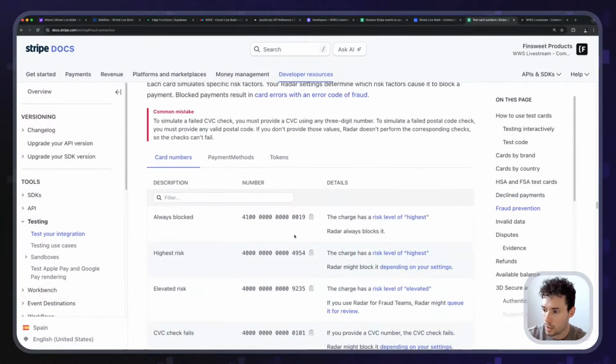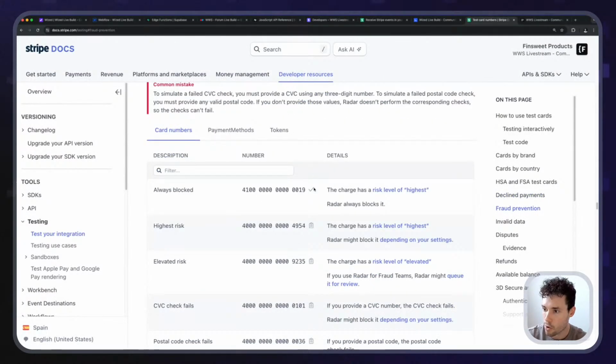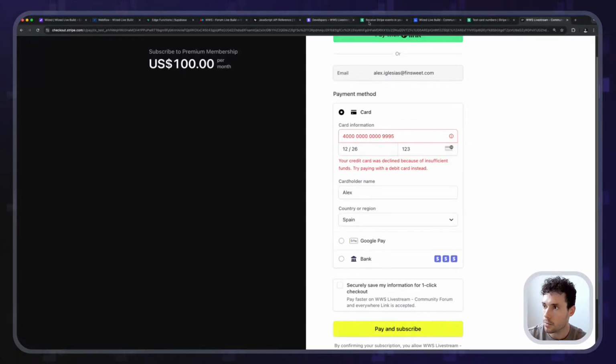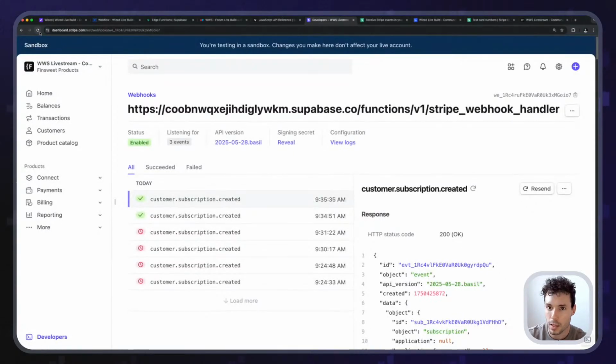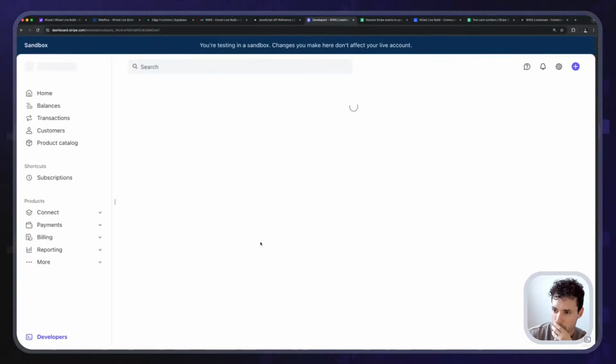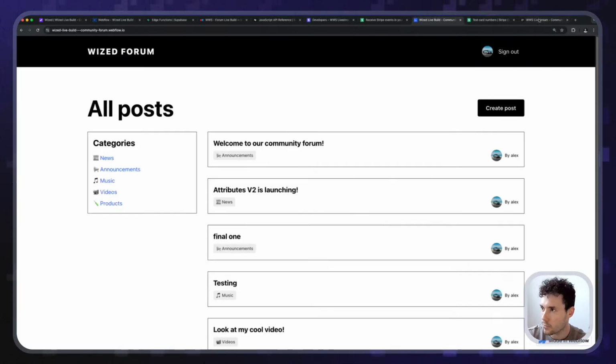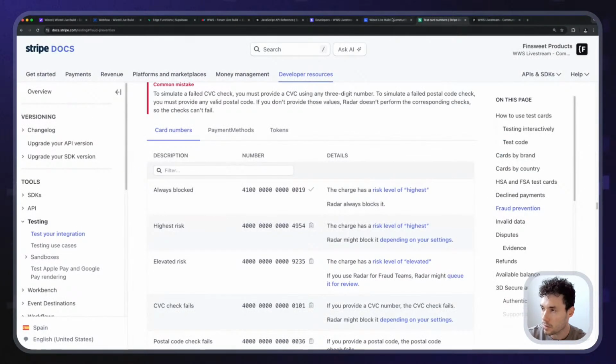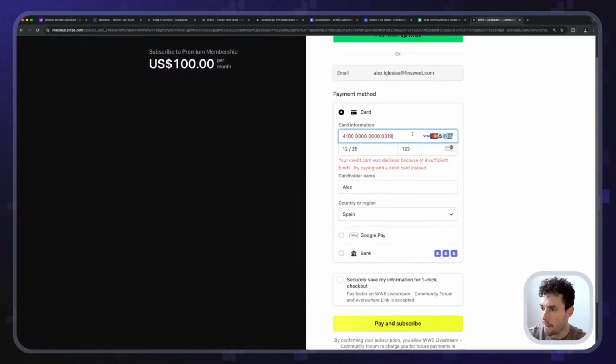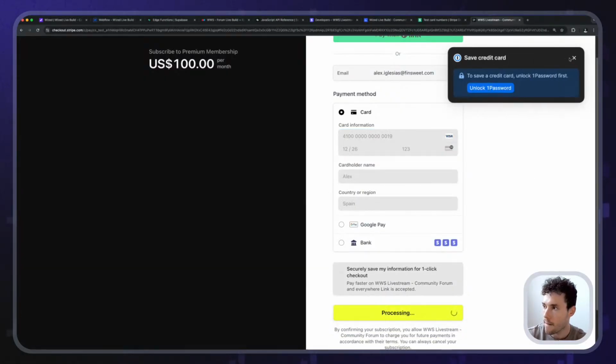Let's do one that is marked as fraudulent, for example. Or let me see, one second. Are we going to get a webhook from this? No, not yet. Let's try one that is fraudulent. So let's do this one. Let's see.